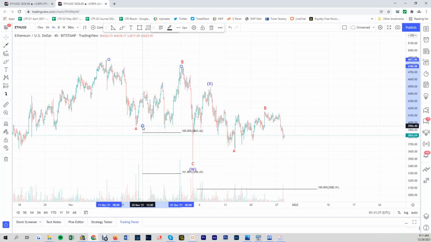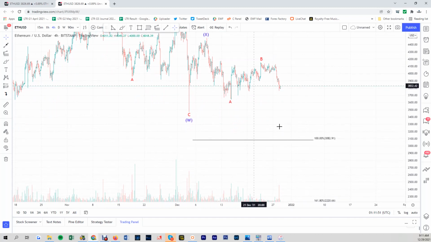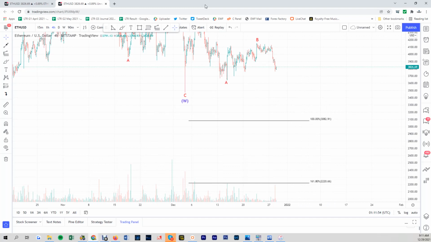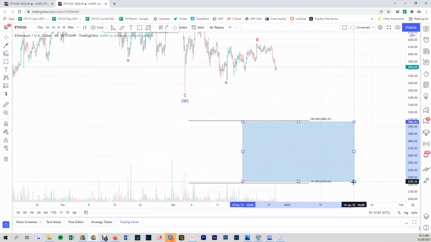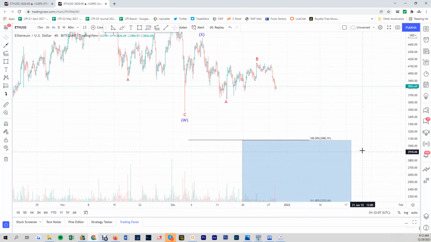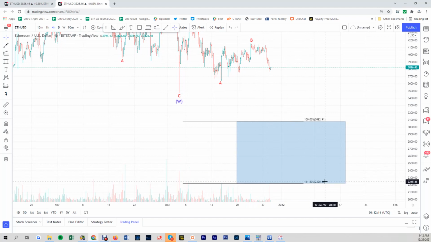So what that means is that we should be looking for support here. If we can really reach this double correction, double three right here, then this is the area where the bulls, the buyers, will have another chance. If they like trading Ethereum for investing or whatever, then this is the area here between 3083, and I know the 161.8 is very far away, 2000, but this is a big area because it's a big correction. It's a pretty decent correction, so the 100% to 161.8% is pretty big, but this is the area.